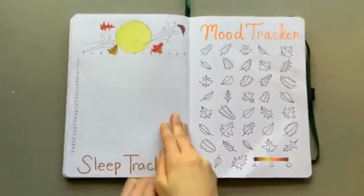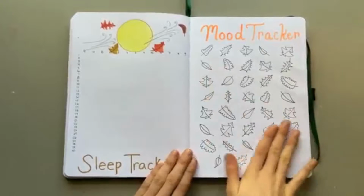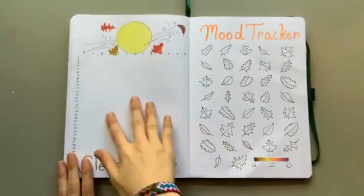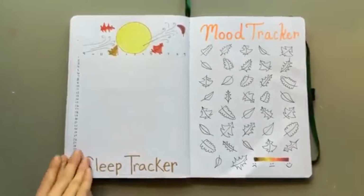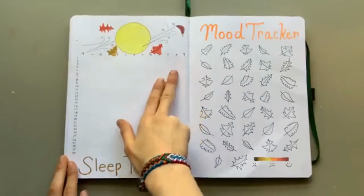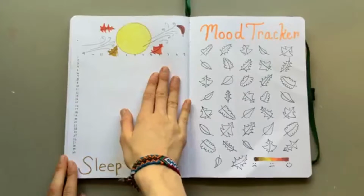Coming up in the next pages are my sleep tracker and my mood tracker. For these, I kept them kind of like my other ones. For my sleep tracker, I have all 30 days of November lined up with 9 p.m. through 9 a.m. For any time that I am sleeping in the night, I can log it the next morning, the number of hours.